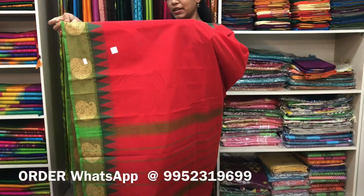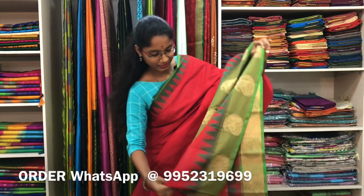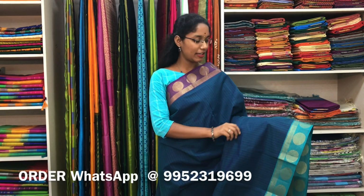It's a simple lined pallu and a running blouse. The price of this saree is 1150. This is saree number 18 in 80's count kanji cotton saree. It is peacock blue color.